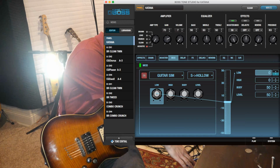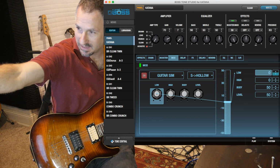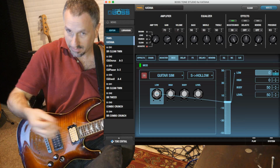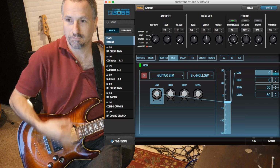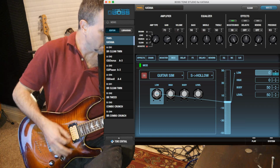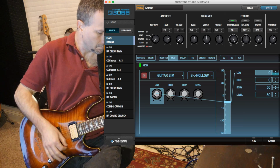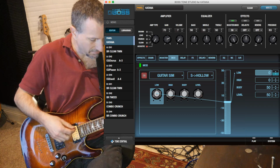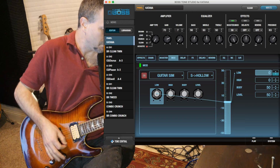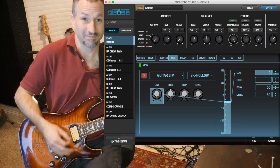I'm on the panel, right? And I'm on acoustic over here. Everything else is turned off except for the Guitar Sim, and I got it to the settings S hollow. S arrow hollow. And this is the super distortion pickup. Alright, so here's the PAF pickup. That's not bad, is it?